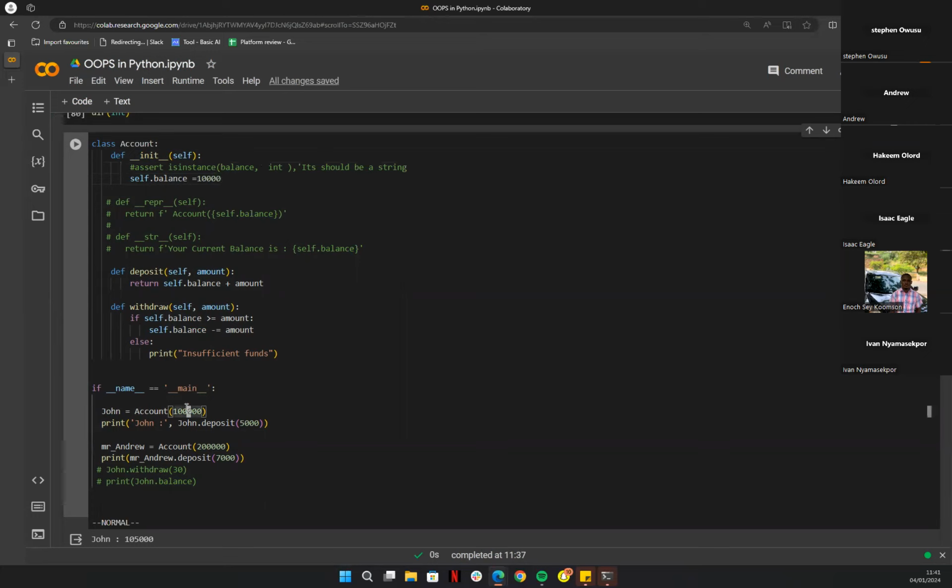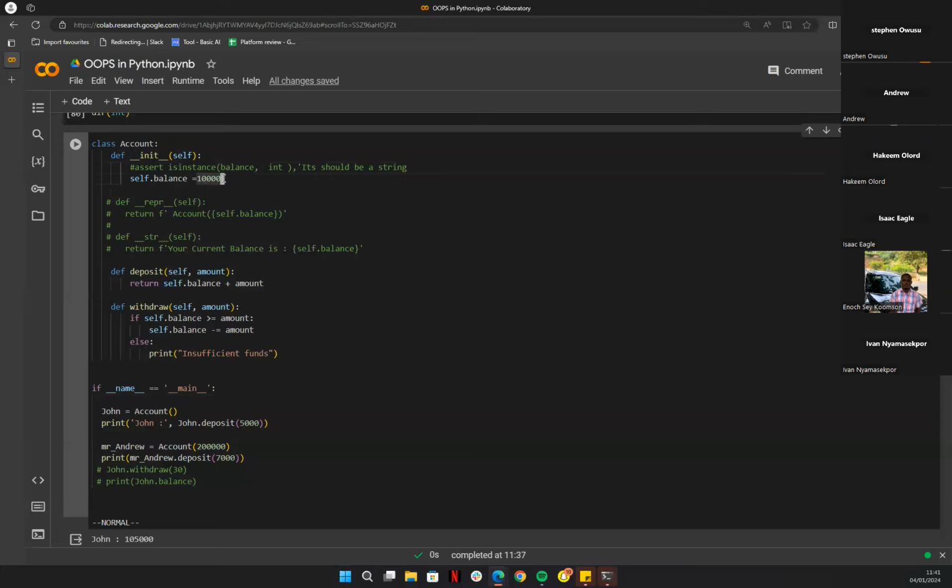There won't be anything here, because I have hard coded that everybody must have 100,000 inside this particular account. Even if I instantiate or create objects for 100,000 different accounts, they'll all have this amount of money, because I have hard coded it inside.